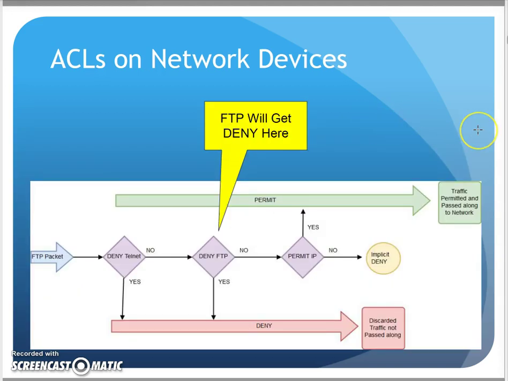All right, so if I write an access list that actually says, okay, deny Telnet, deny FTP, but then permit anything left, and an FTP packet comes into this access list, it doesn't match this Telnet criteria. Nope, it doesn't match. It's going to keep going. Once it hits the FTP, it actually says, hey, deny this FTP. It's going to get thrown out. Done.